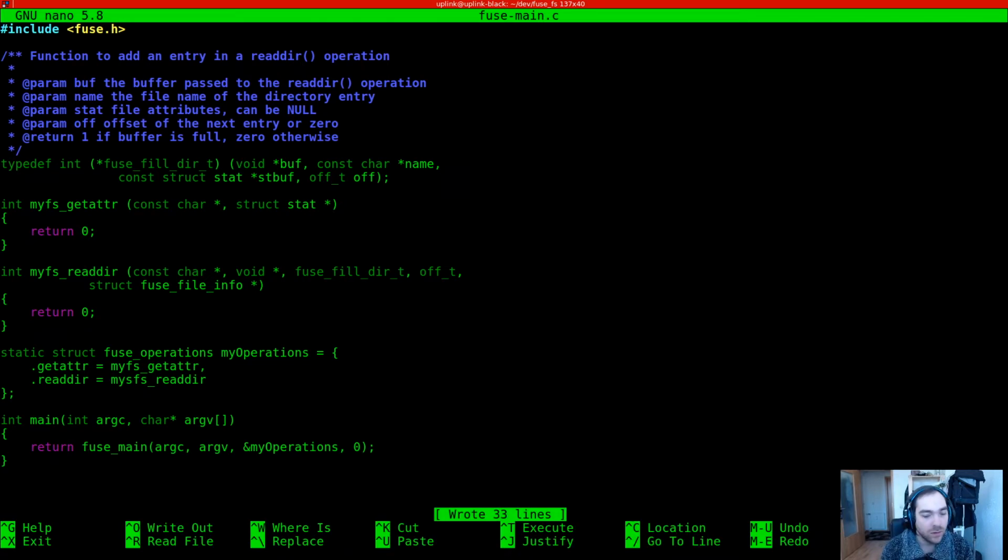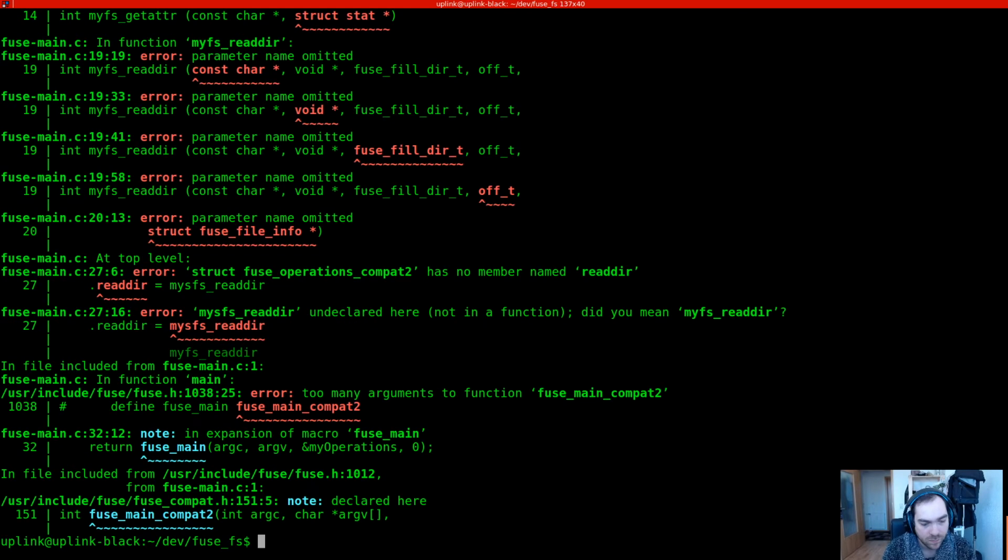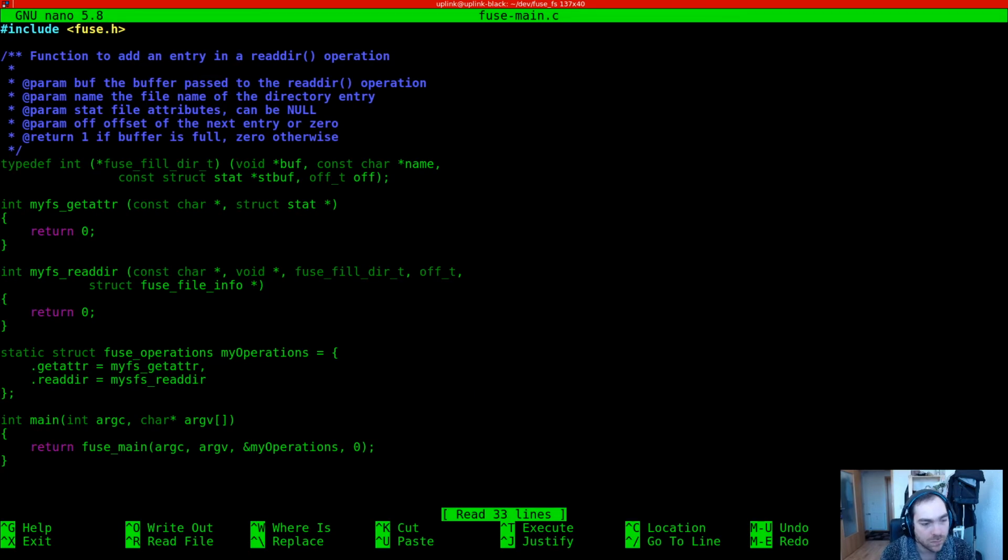The file system will show 0 files exactly. First of all, this has to be changed, and that one doesn't take a user pointer.